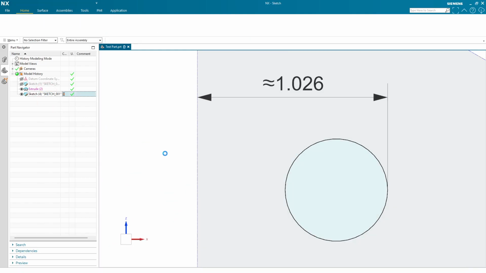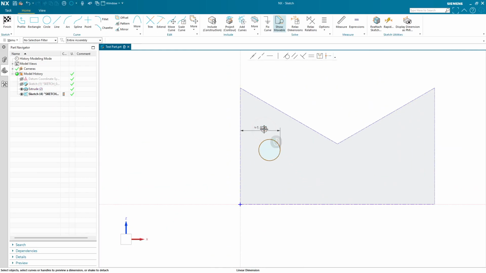So I'm going to double click to get back in. And let's put this circle down here for now. And what I want to do is, let's say I want 1 inch from the left side to the center of the circle. So I'm going to pick the left side. Just like before with the profile, I'm going to try to pick two entities and then put a dimension between them, just like the 90-degree angle. And the angle's up here. So I'm going to pick this entity, this upright, as a construction line.